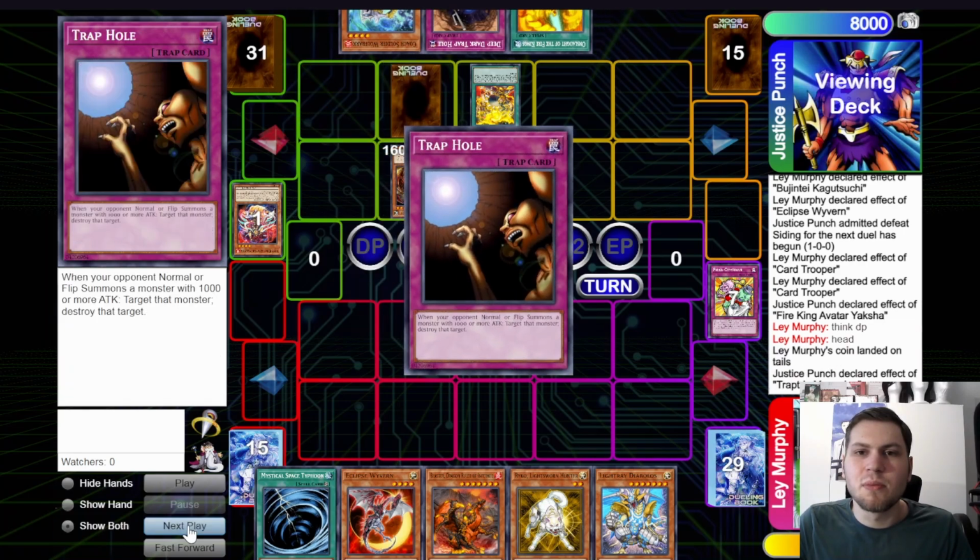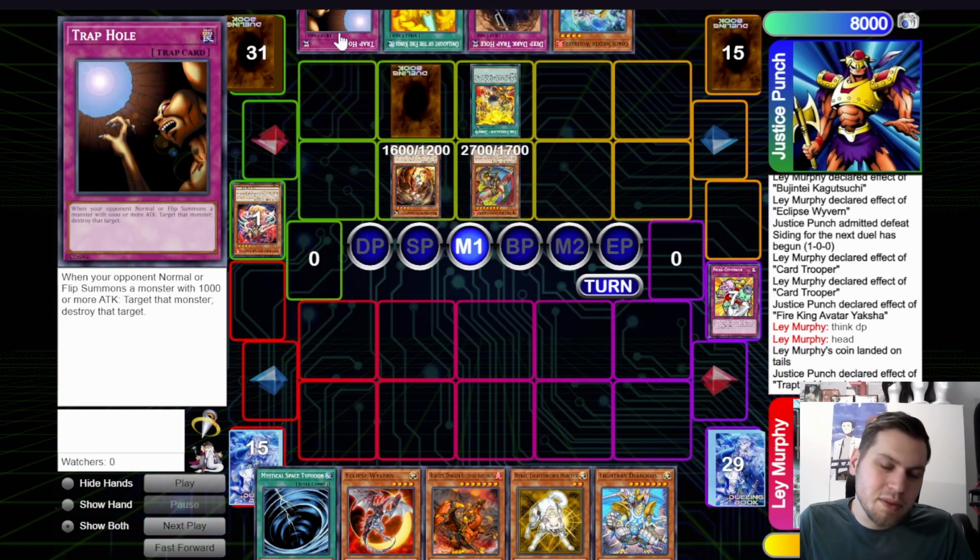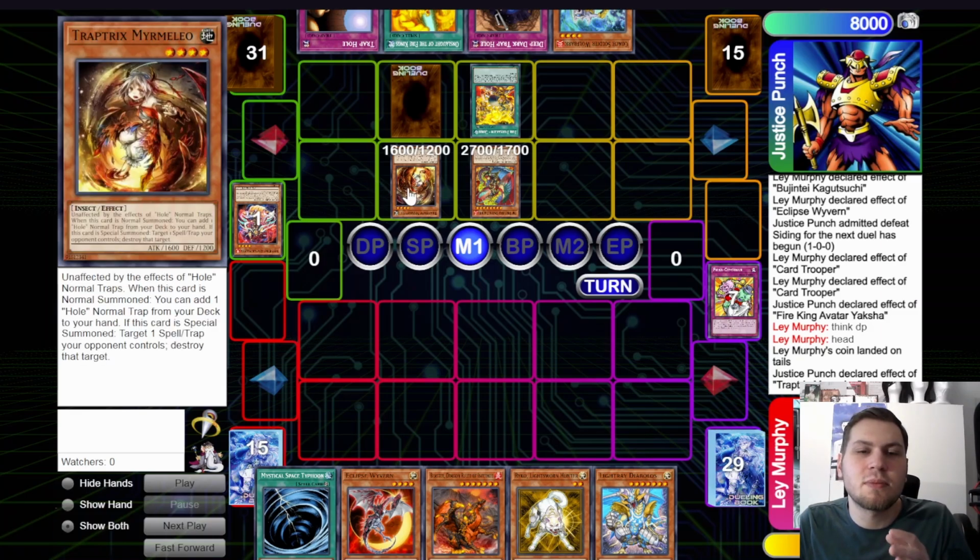Opponent decides to normal summon the Murmillo, searching the Trap Hole. Most people would assume this card is not that good and shouldn't be in any deck in Fire Water format, but this card is actually solid and has its niche because it hits a bunch of normal summons in several decks, and it's searchable by Traptrix Murmillo.